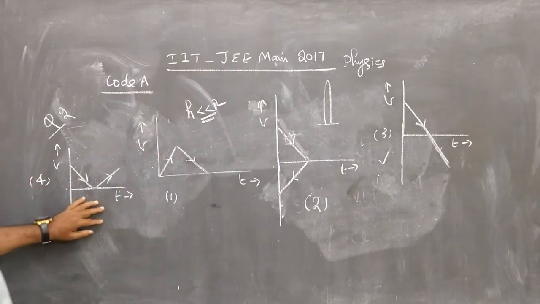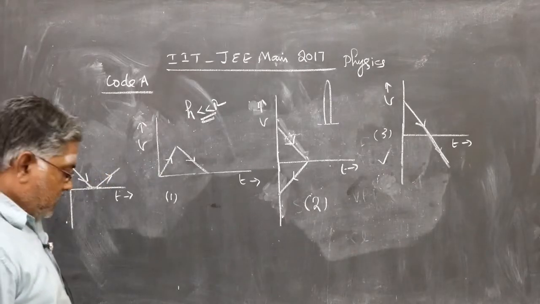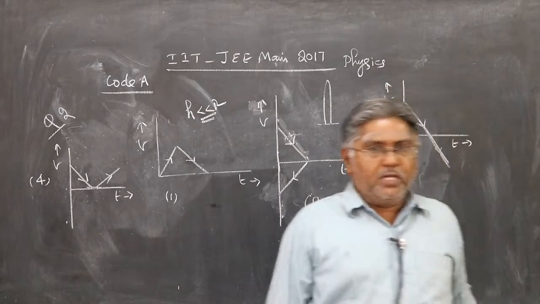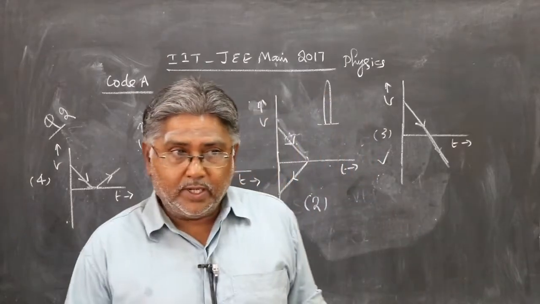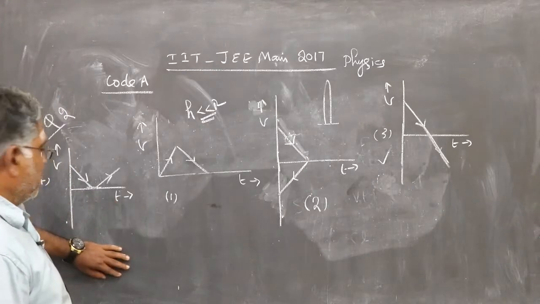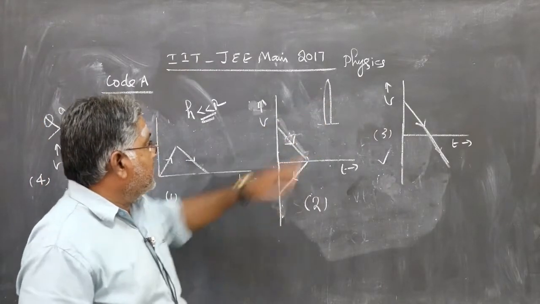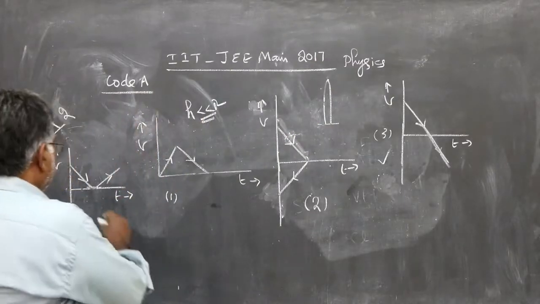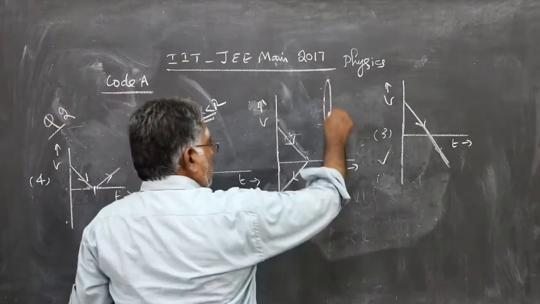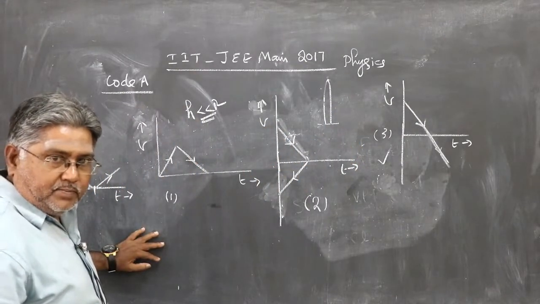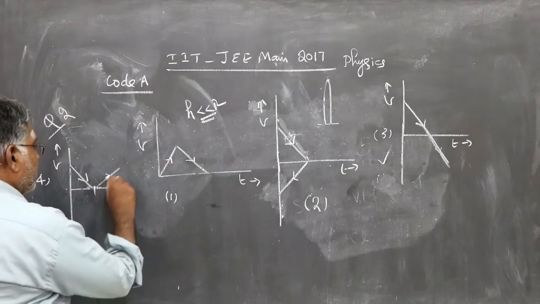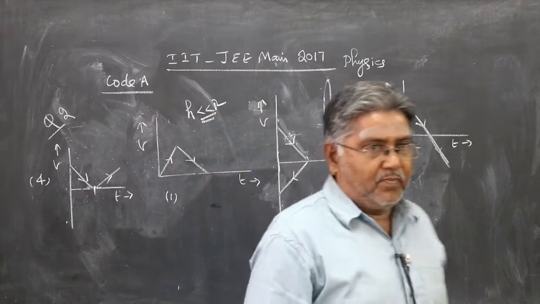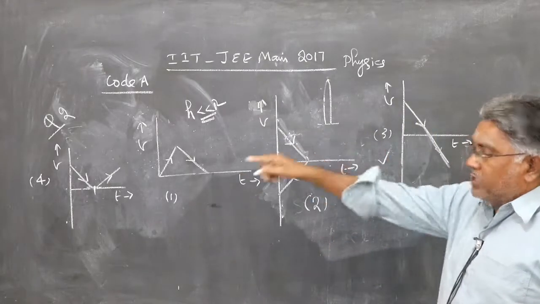Now you can see what's wrong with the other graph. Actually this is also a straight line. Suppose I ask you a speed versus time graph instead of velocity time graph. Speed cannot be negative. It can increase, decrease, but it cannot be negative. So the negative portion is absent here. When you throw up, as it goes up, speed decreases. At the highest point, speed is zero. Then it comes down, and the direction changes, but in a speed time graph we can't show that. Only thing, speed increases. Therefore this is fine, provided the question is a speed versus time graph.